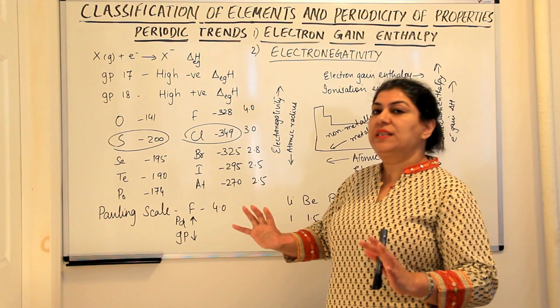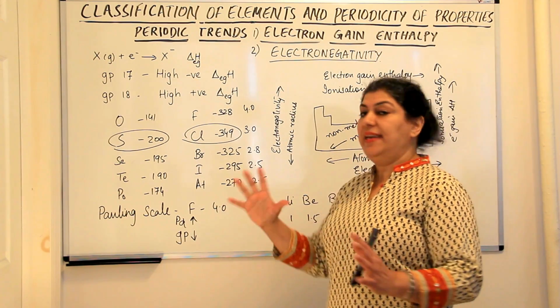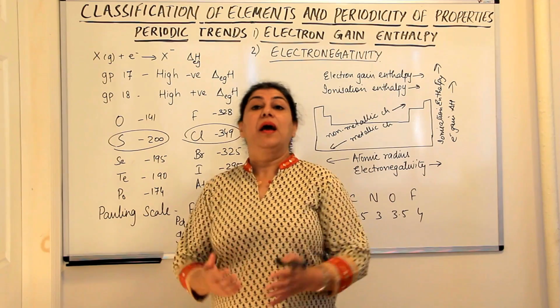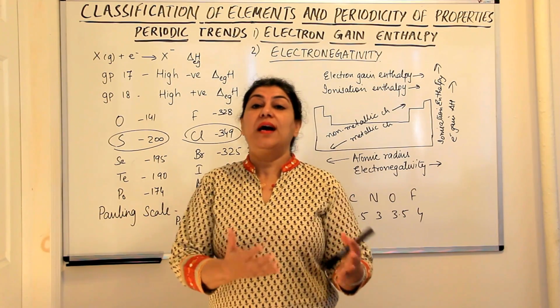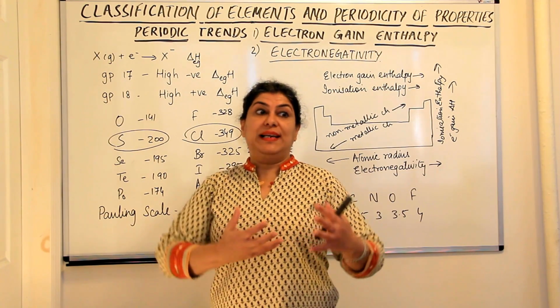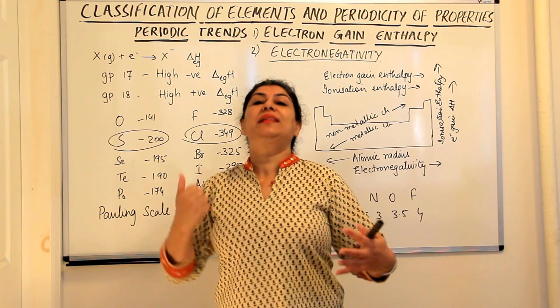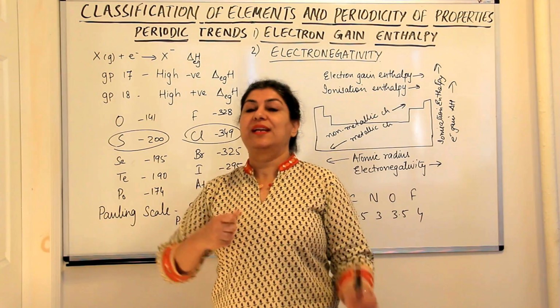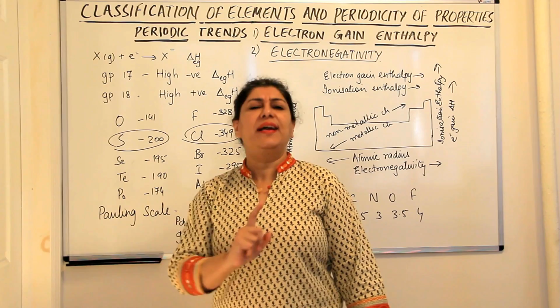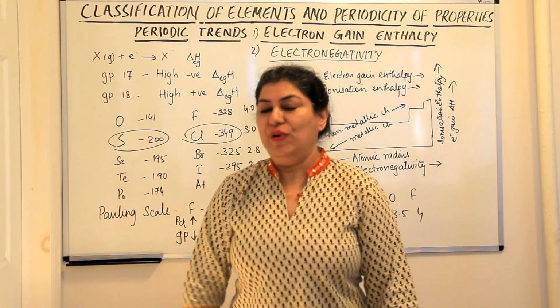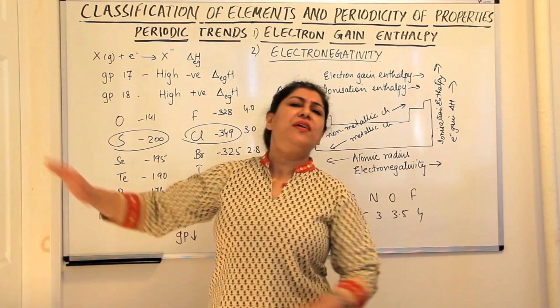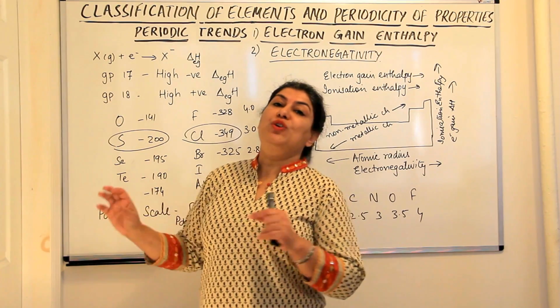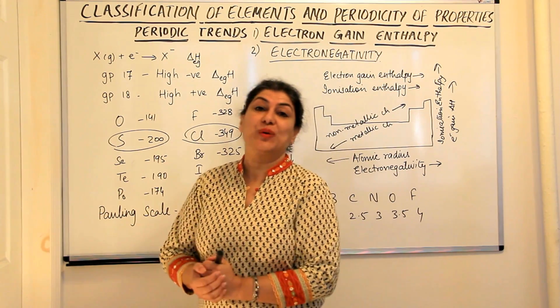The electronegativity value of fluorine is the highest. It means whenever fluorine binds itself to any other element covalently, it will have a tendency to pull that shared pair of electrons towards itself, and this tendency is the highest or the strongest in fluorine. So fluorine, whatever other element it combines with, would always pull the electron towards itself.